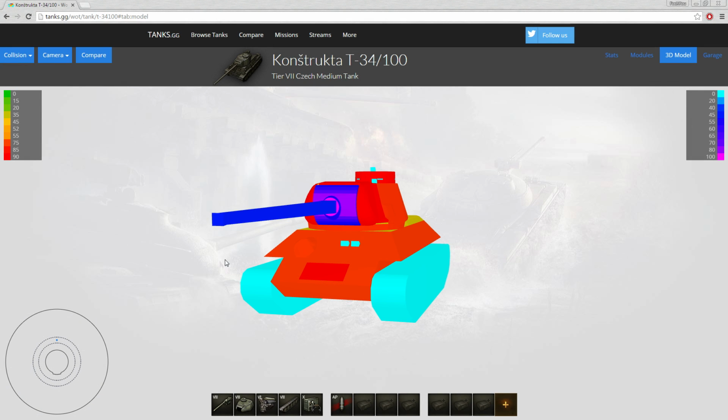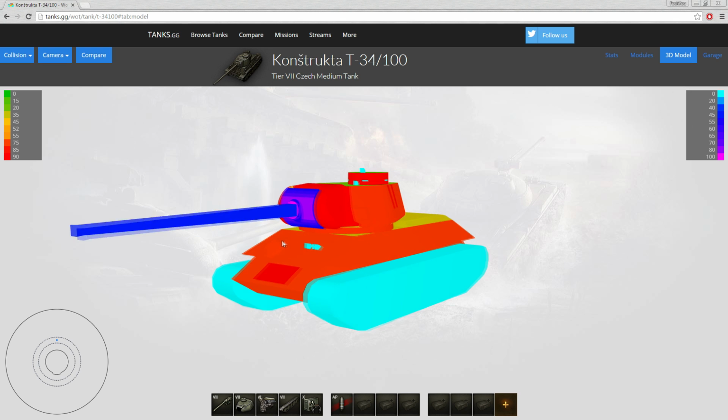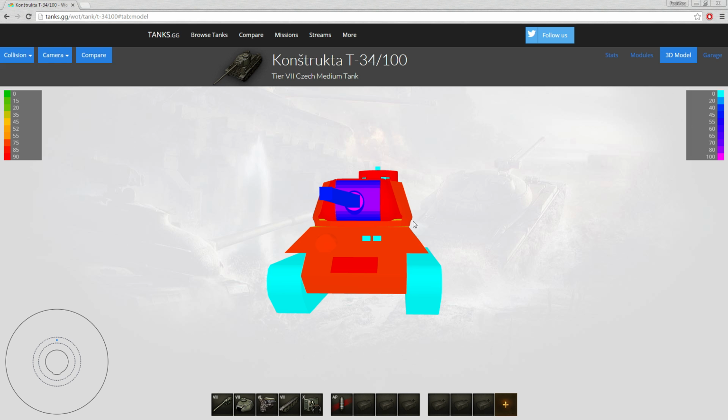Today we are looking at the Tier 7 Czech medium tank, the Konstruktka T-34 100, or T-34 100 for short, which is pretty much what this is: the Czechoslovakian version of the Russian T-34 with a 100mm gun at Tier 7. Otherwise, there's nothing really to say about it. 45 frontal, 55 here. Super important.